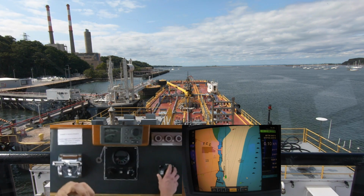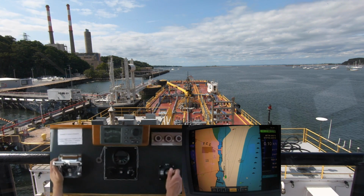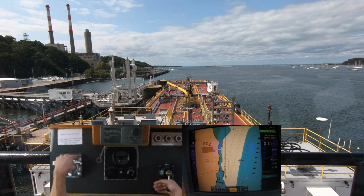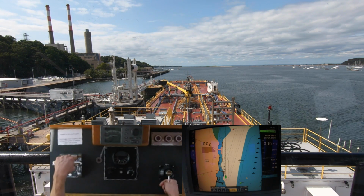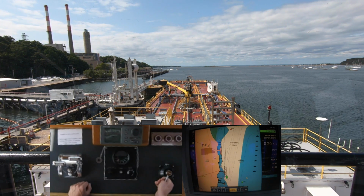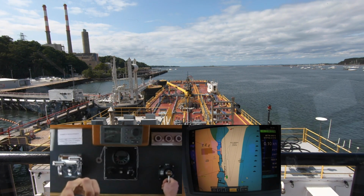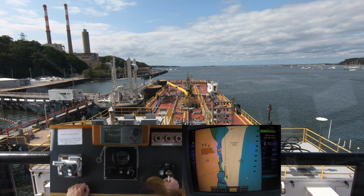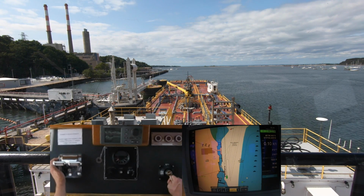As soon as we touch off, I'll work ahead. We're a foot wide now, and like two on the stern. So even though we are moving slowly, once we touch up, it will still bounce a little bit. So we'll give it port rudder. I got to go ahead 5. I got a little bit of slack in the forward line, so it should be good. 5 ahead. So when I come ahead, I'll give it port rudder, starboard engine ahead, just to keep the bow on a little bit, keep that bounce back.